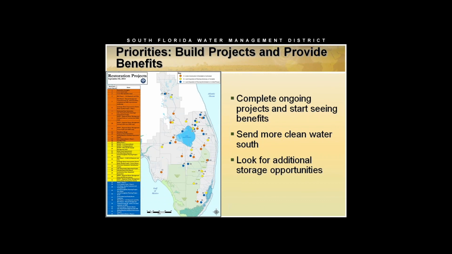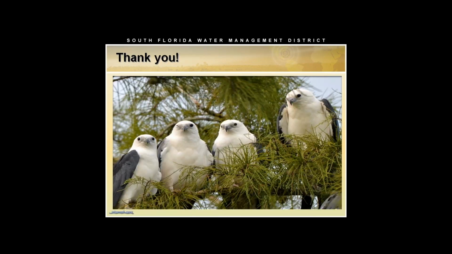Our priority is to get those projects finished, and to continue to look to the federal government and the legislature for funding to move those forward. Nearly all of these projects are focused on trying to clean that water and have the ability to move it south. And we are always looking for opportunities where we can store more water and looking at those public and private partnerships. So with that, there's a quick overview of some of the issues and the situation that we have out there. And if we have some questions, I will try to answer them.